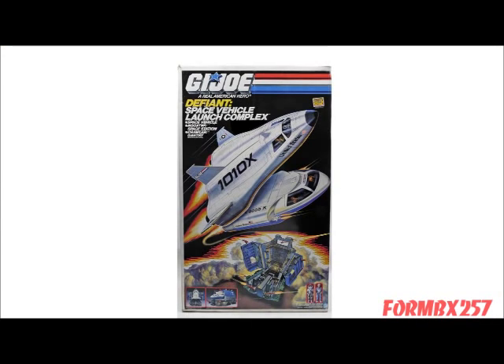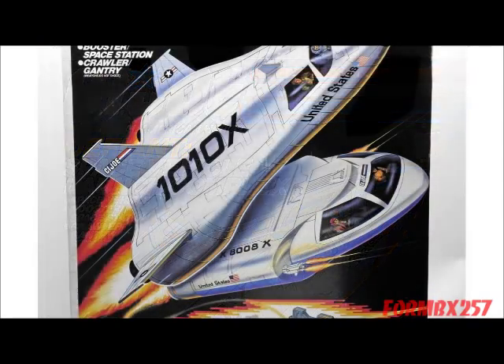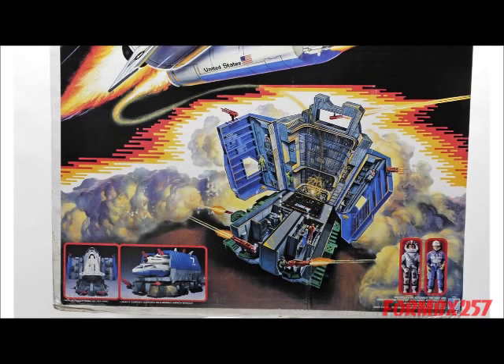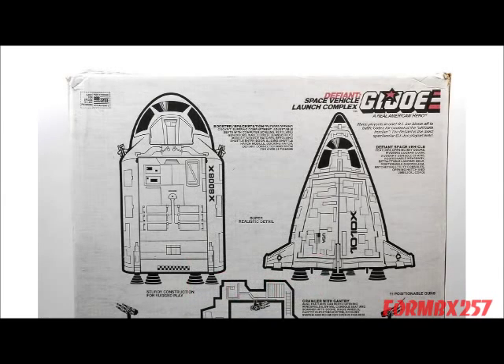While it's easy to wonder how a realistic space shuttle fits into an over-the-top military toy line, G.I. Joe has quite a history in space — starting with the 1960s 12-inch G.I. Joe with his pre-moon landing Mercury space capsule, up to the 1980s where Flash and Breaker are shown hitching a ride in a modern NASA space shuttle in the 1983 G.I. Joe comic issue number 8, then showing space-modified Sky Strikers in the 1985 G.I. Joe cartoon 'The Wrong Stuff.' It's little wonder the comic used the space shuttle quite often after its first appearance in 1987.